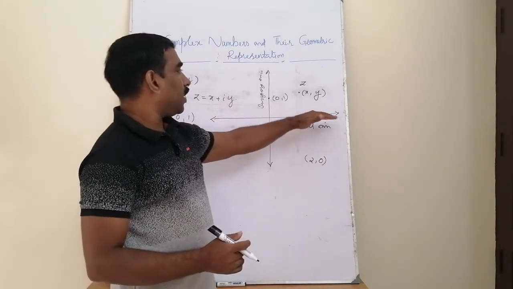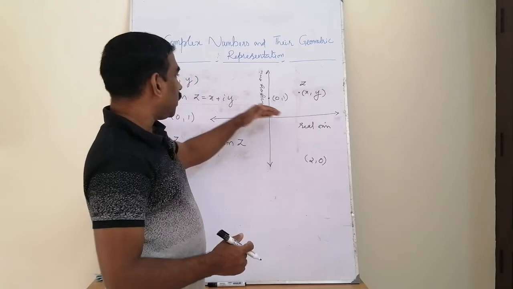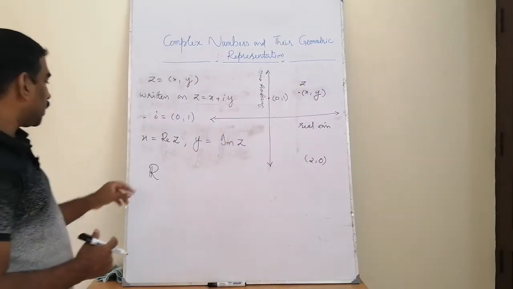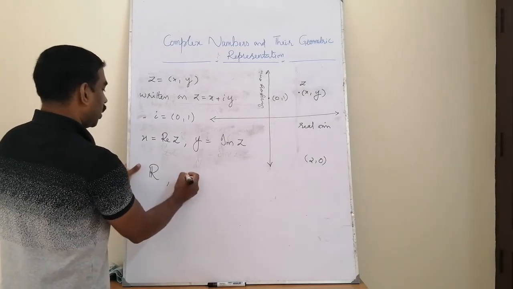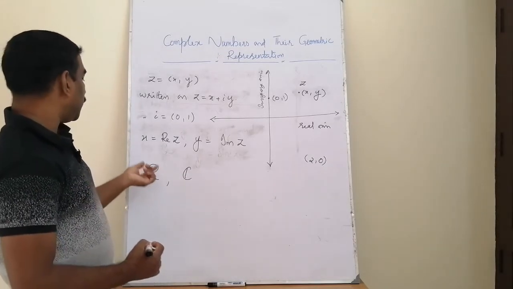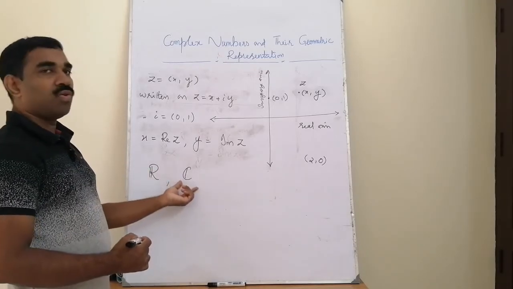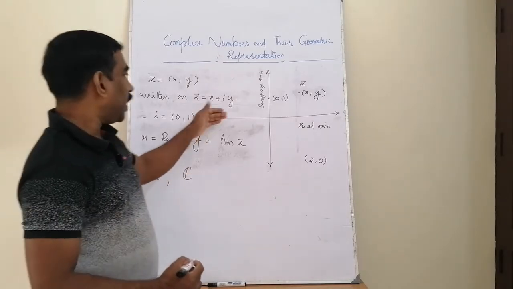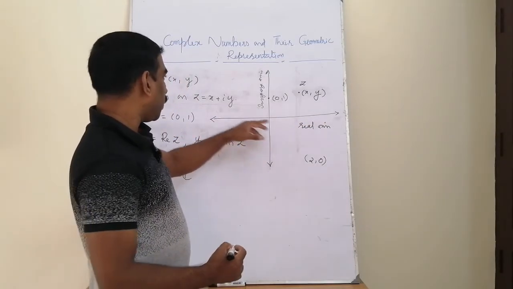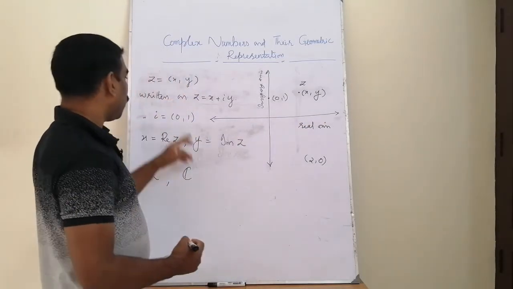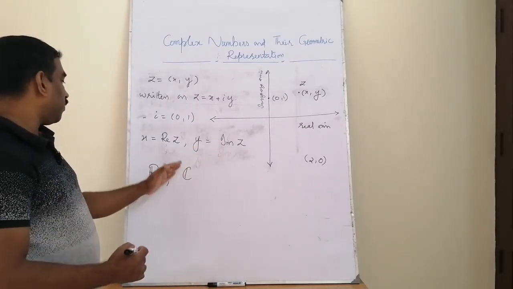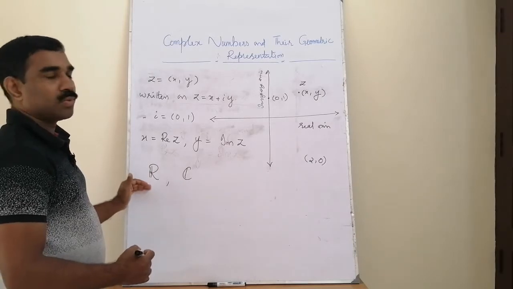And we can see that all the real numbers are a subset of these complex numbers. Collection of all real numbers is denoted by capital R, and the collection of all complex numbers is denoted by capital C. And we can see that these real numbers are a subset of complex numbers, because the real numbers which are lying on this real axis or x axis are obtained by putting the corresponding y coordinate or the imaginary part of z equal to 0. So that is a special case of complex number as real numbers.